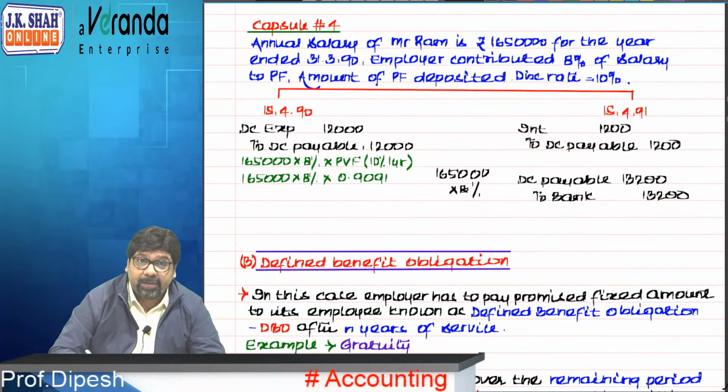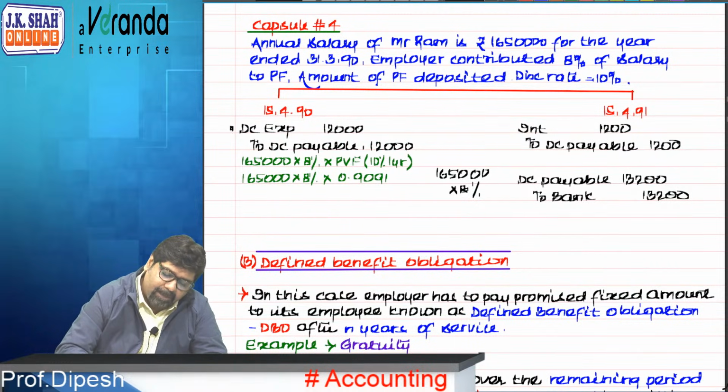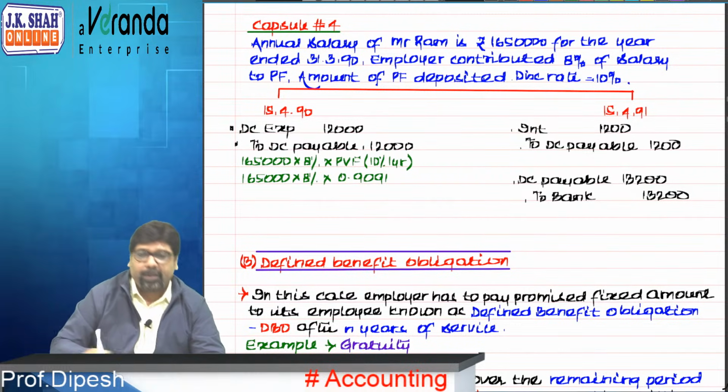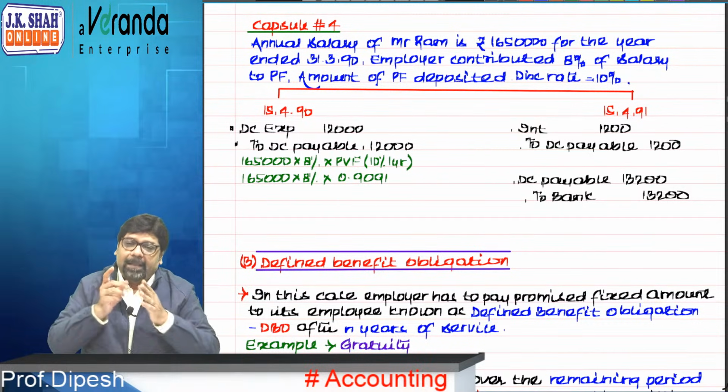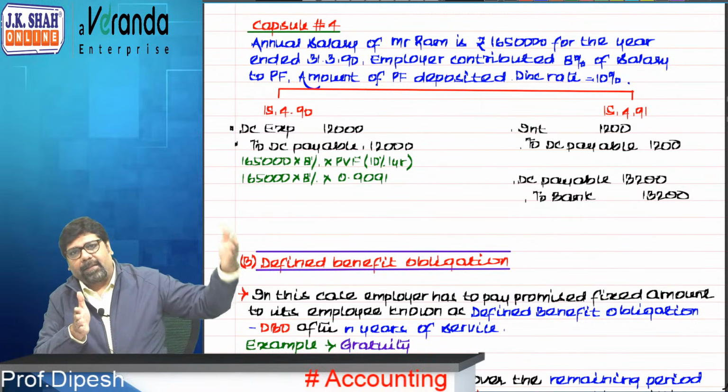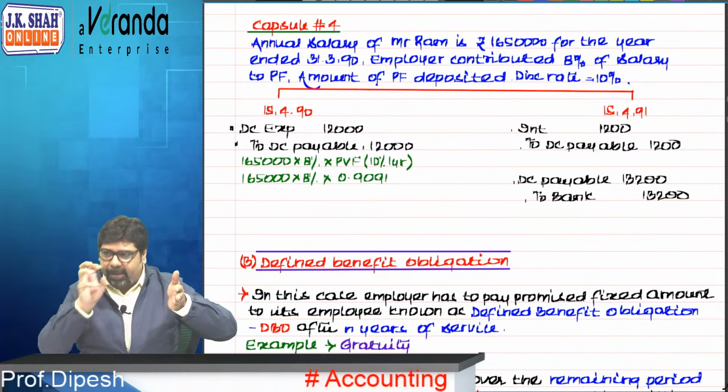That comes to how much? 12,000. So I created 12,000, then I am paying after 1 year. So interest to payable and payable to bank. 1 year's interest. You understood? So 13,200 I am supposed to pay, but that 13,200 I am paying after 1 year. So I found out 13,200's present value.